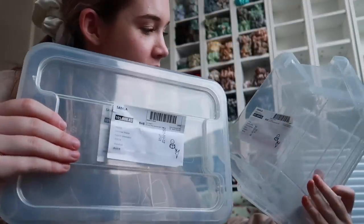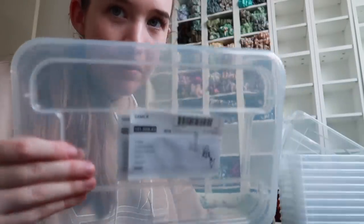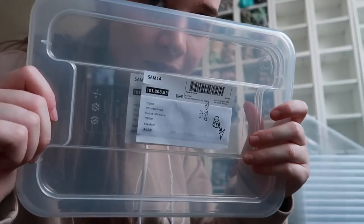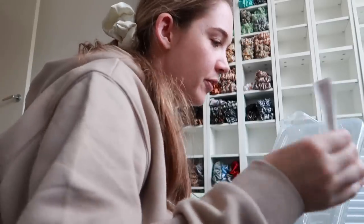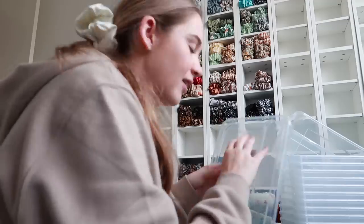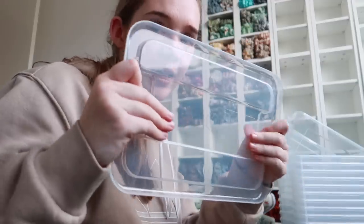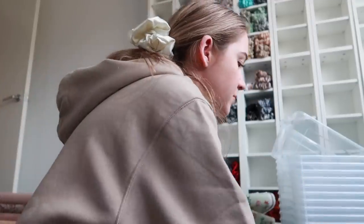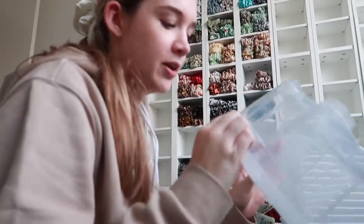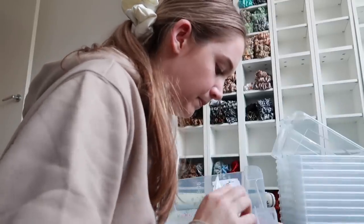This is the code in case anyone's interested. It's some Samla. I'm terrible at pronouncing names. They're so easy to rip off. I would hate if they were the real sticky type, they get stuck. Oh, they're the worst. They're nice and sturdy though. Look at that, you can't even bend that. Super sturdy, good boxes. But they don't clip on either. That's probably the only thing. They don't have a function to clip.